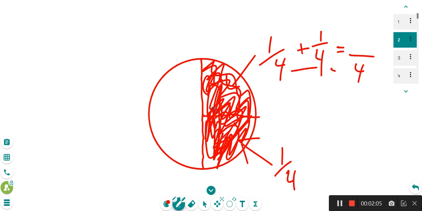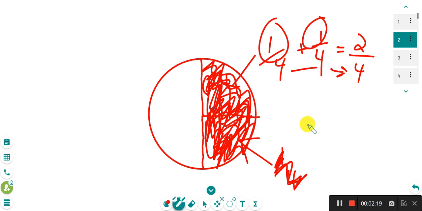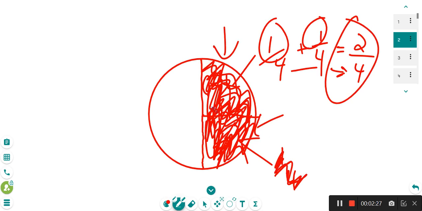It just stays the same. That's just going to be 4. We don't have to change those bottom numbers. But we do have to change the top. 1 plus 1 is 2. So now, this makes a lot of sense, because what do I have? I have 2/4. I have 1/4 here, and I have 1/4 here, and that equals 2/4. So that's cool, but then I think, that's 2/4.